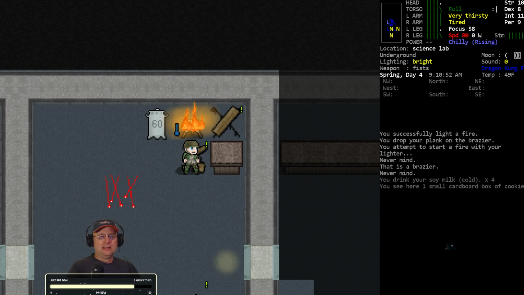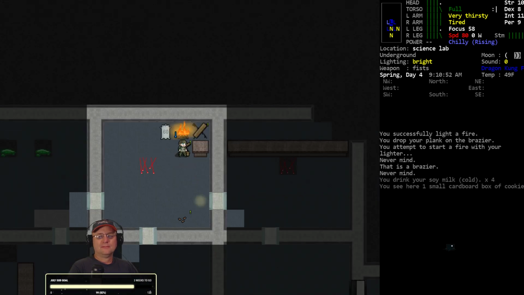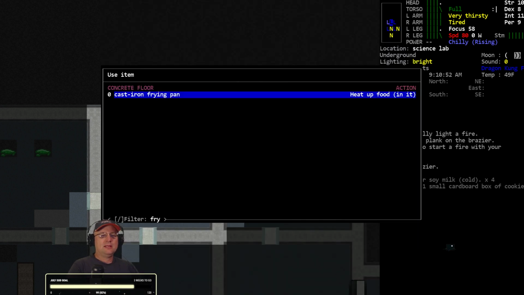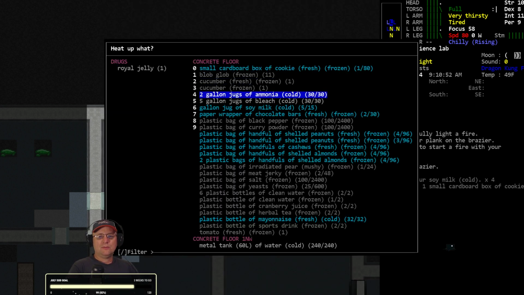I have updated my tile set as well, so that's a new graphic for the fire. That's pretty cool looking. I have a frying pan. I want to warm up.